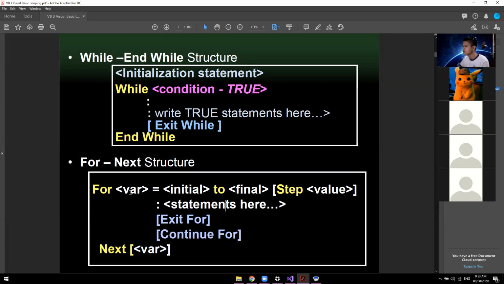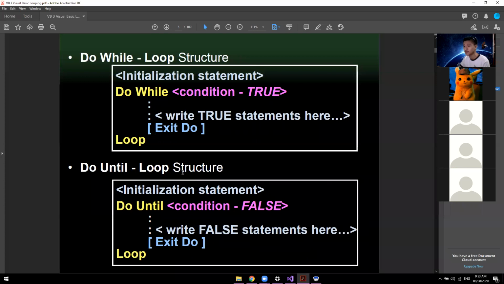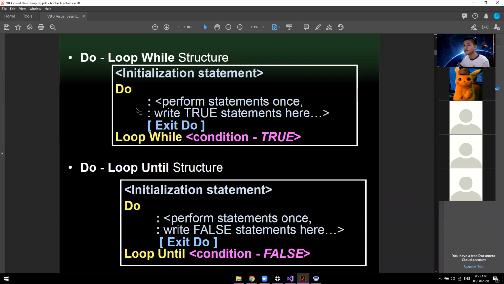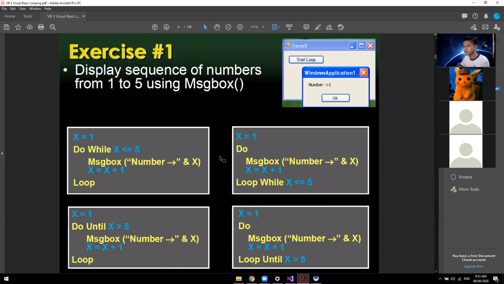Pero pag nasanay nyo to, okay lang din naman. So, depende lang yan sa preference kung anong pipiliin nyo dito sa anim na to. So, sa akin, isa lang. So, sa inyo, baka gusto nyo 2 or 3. So, sa akin, isa lang para mas madali.